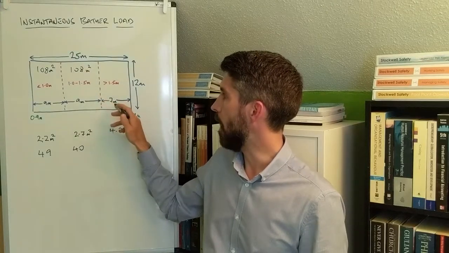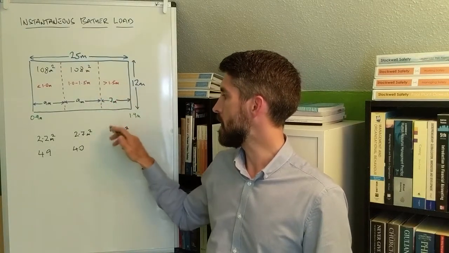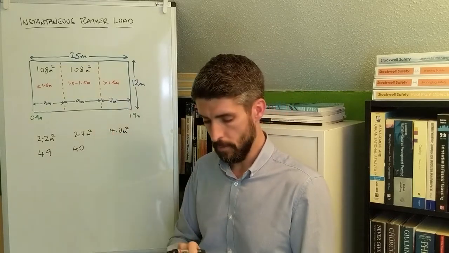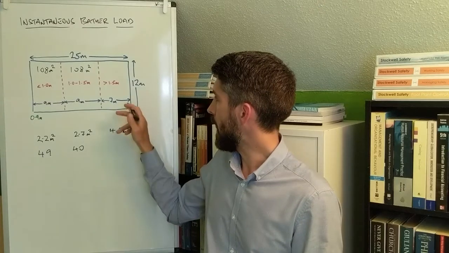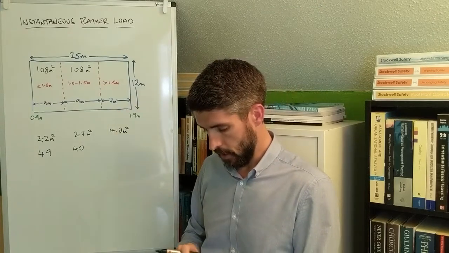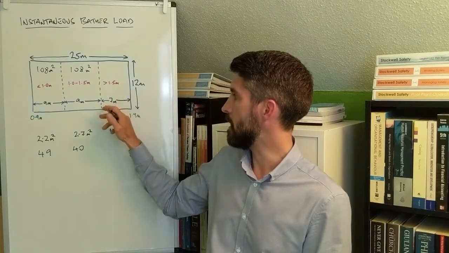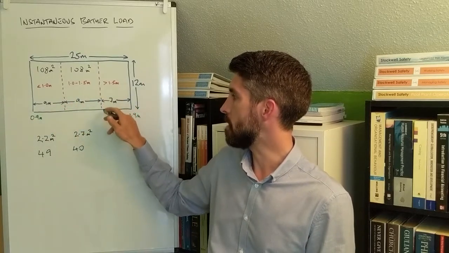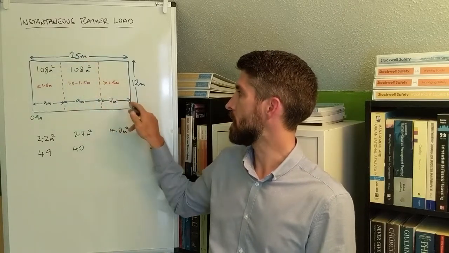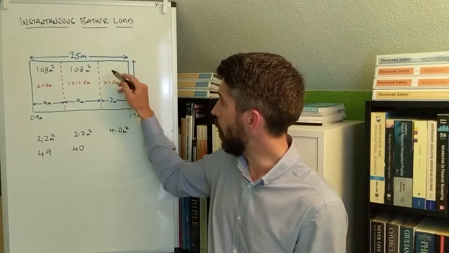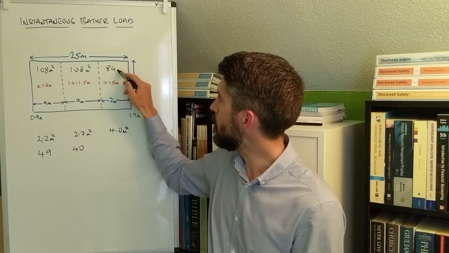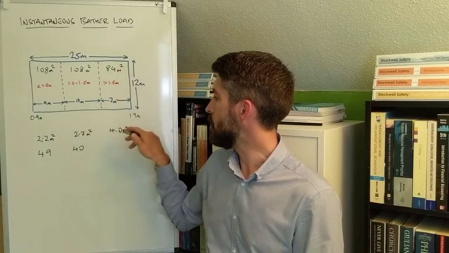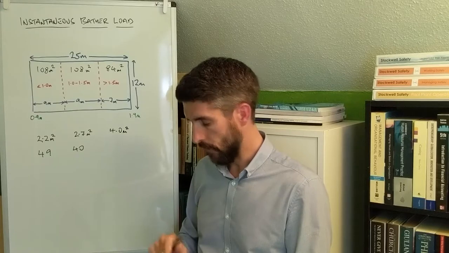For water that's over 1.5, this is where they need 4 square meters of space because some people are going to be treading water at that depth, so they need more space to be safe. You work it out again, and let's say this area is 7 meters until you get to the full 25 meters. You've done 9 meters, 9 meters, which is 18 meters up the length of the pool. You've got another 7 meters, so you've got a square meterage here of 84. 84 square meters in the deep end section over 1.5. You take 84 and divide it by 4, and that's going to give you 21.